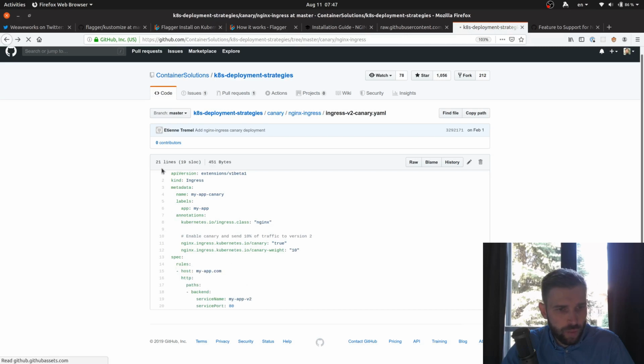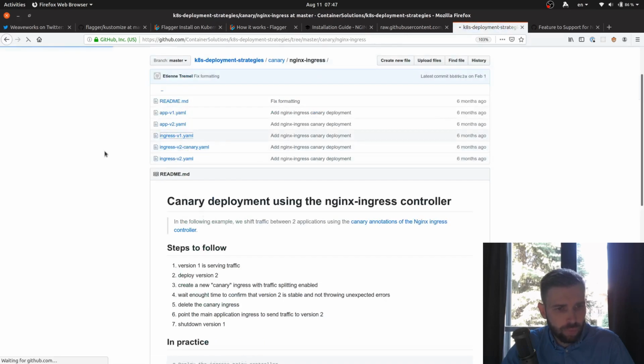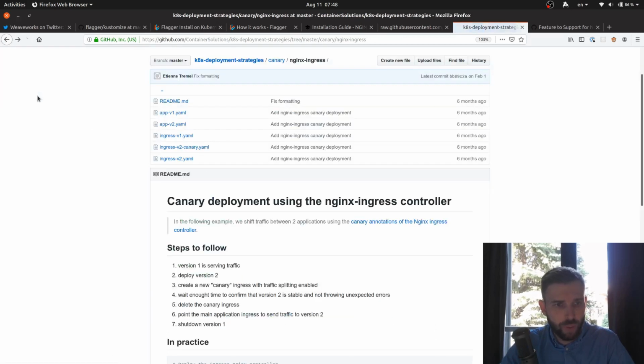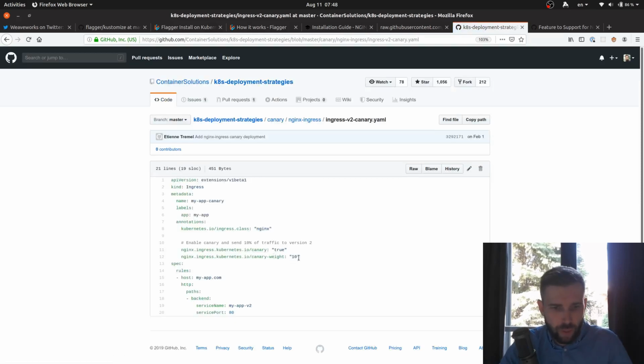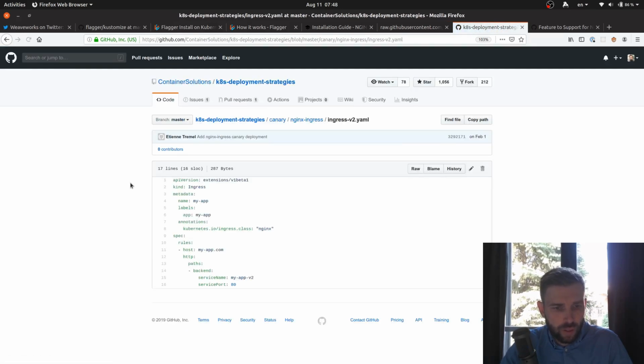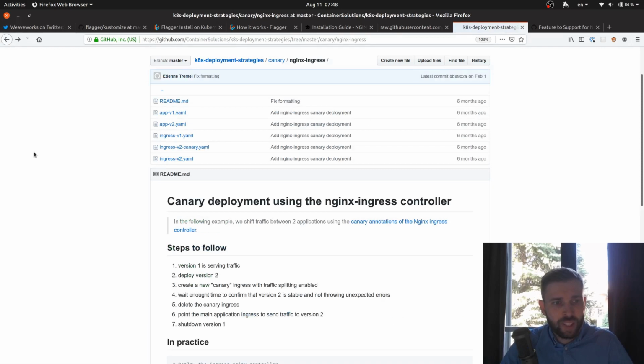And ingress 1 will be just a normal ingress. Yes, there is no canary here. Okay, so it's very simple to do a canary manually. Just deploy another ingress and manually increase this number, or do it in a scripted way, like in a bash script. And once you are done, I suppose v2 is going to be in place. So basically without Flagger and any complexity, you can just make a canary deployment with the nginx ingress with very few commands in a bash script. So this is not rocket science what we are doing.